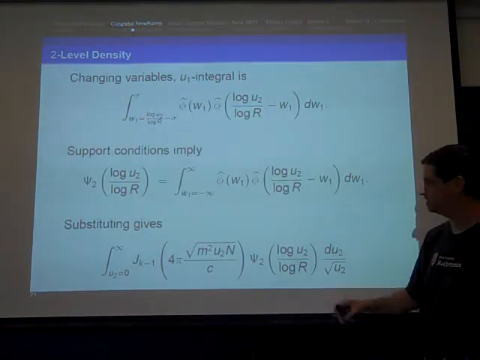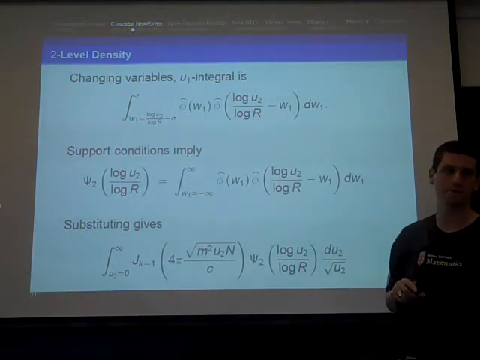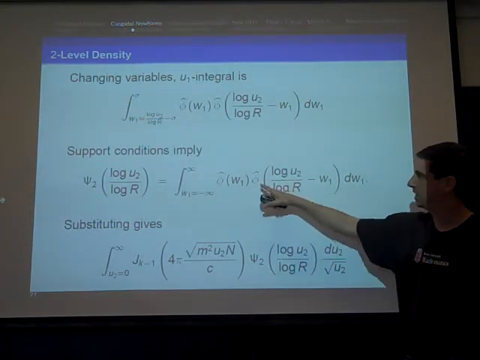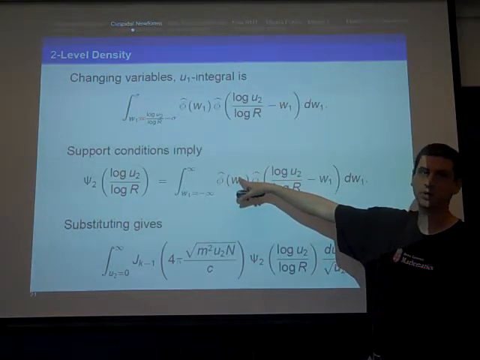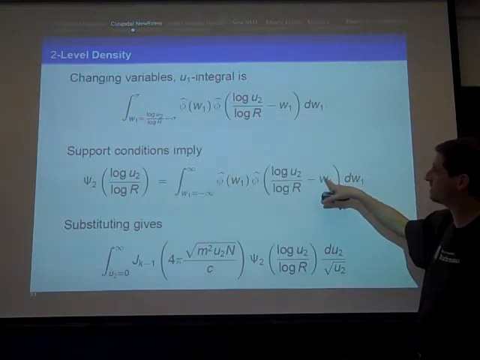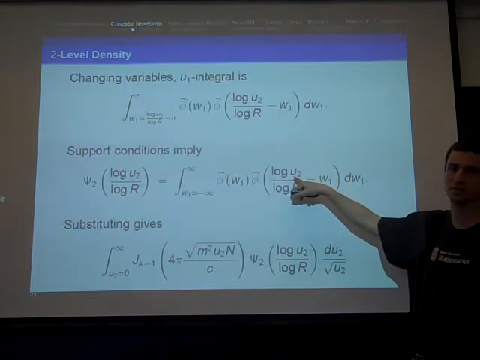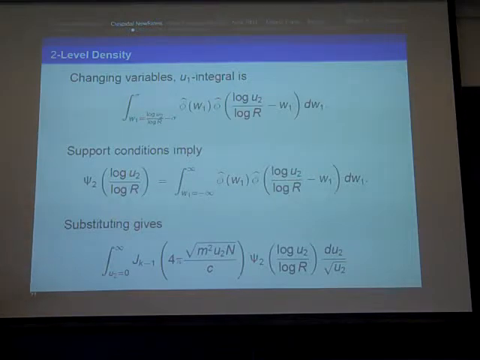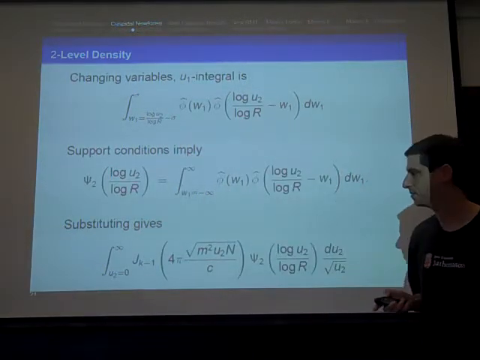Essentially what will happen is the support of this function will be twice the support of phi. Well, that's not so surprising if you think about where things can live. This lives between minus sigma and sigma. So if w1 gets as high as sigma, I'm okay. If this is as high as sigma, this could be as high as 2 sigma. 2 sigma minus sigma is still sigma. So this function is going to have support twice as large. And this is why the support is going to go down as you look at the n-level densities. The higher density you look at, the smaller window you will be able to do things.